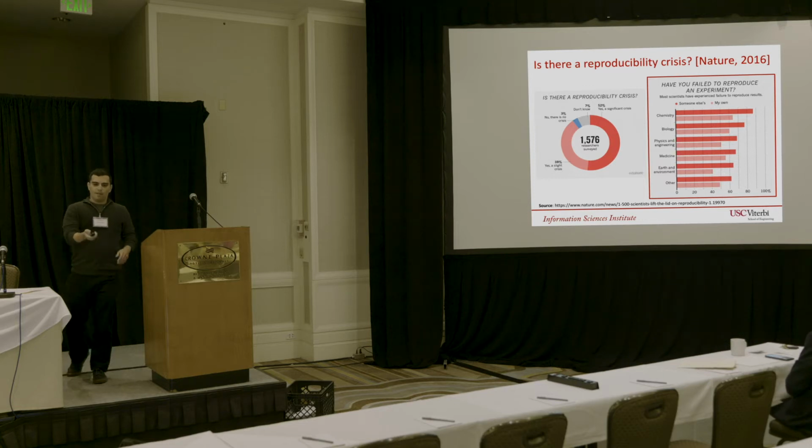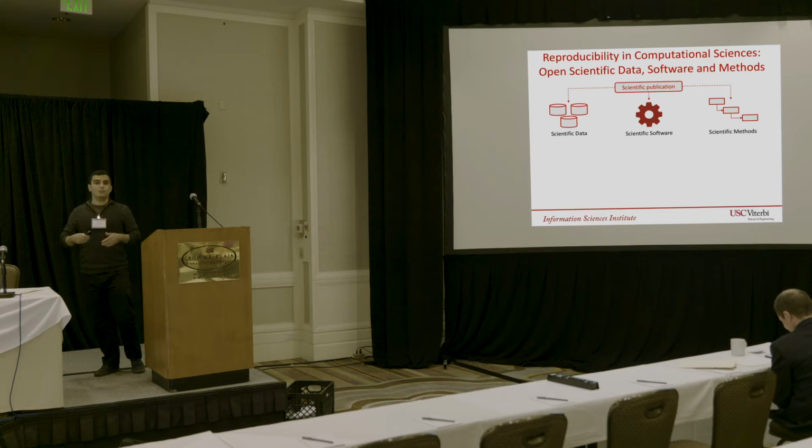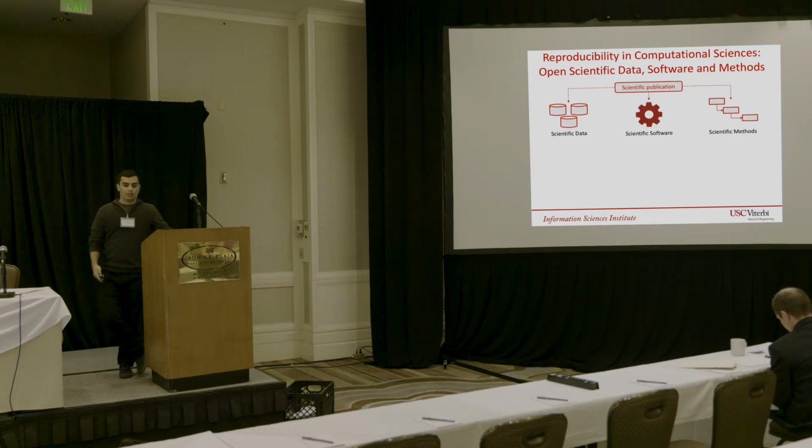But in our domain, which is computational sciences, I wanted to focus a little bit more. In our domain, you see that a scientific publication has three main pillars for reproducibility, which is the availability of the scientific data, which is the data that we talk about in our experimentation; the scientific software, which includes even those ancillary steps that we use to transform the data for creating additional scientific data; and finally the scientific methods, which are, as Eva was mentioning in her talk, how we compose the different software pieces to actually achieve the results that we discuss in our publication.